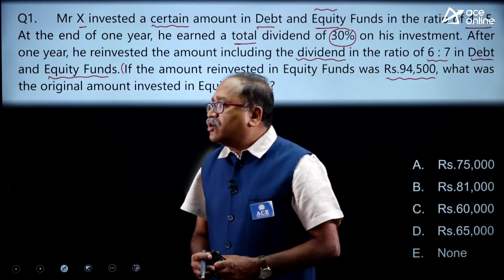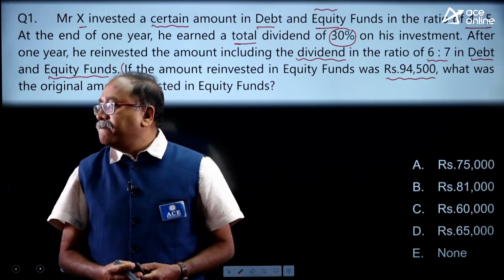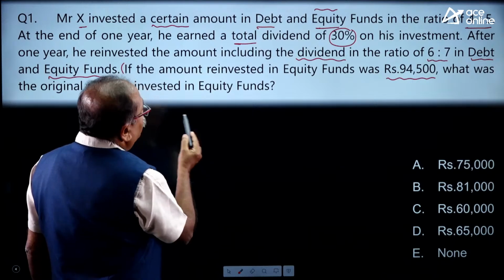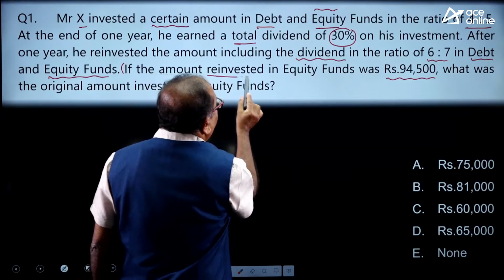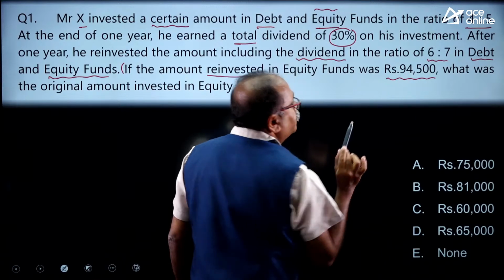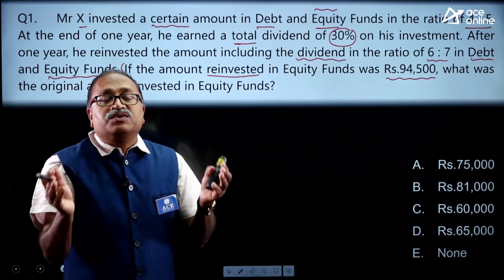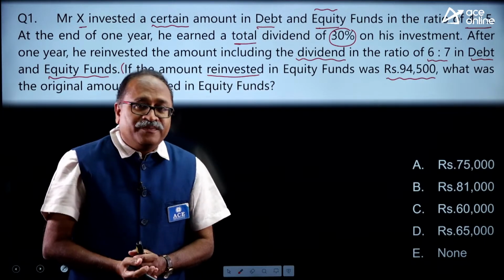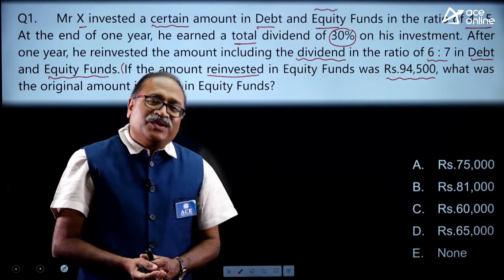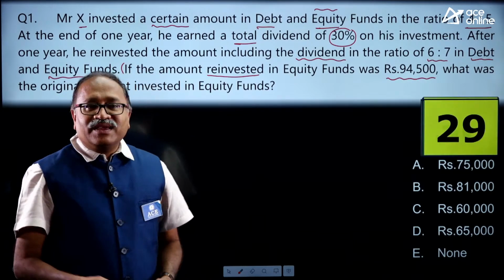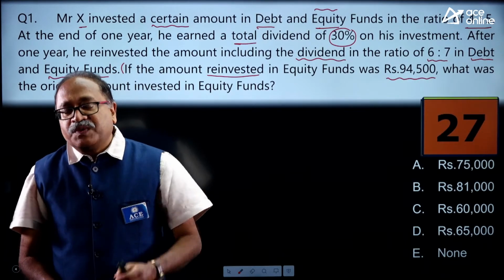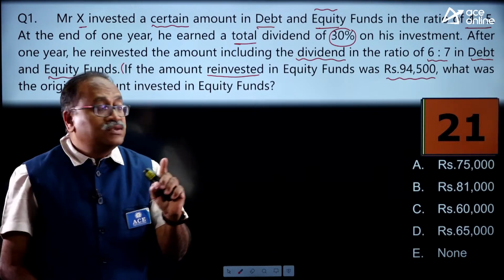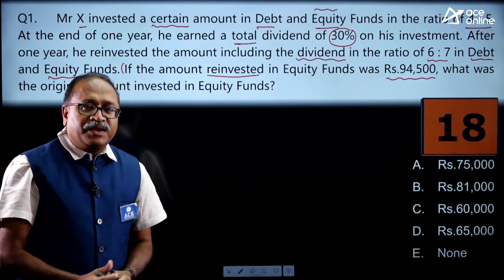Is the question clear to all my young friends? Very good evening, Anusha. So how do I start this one? I know this value. He reinvested in equity fund 94,500. This is going to open up the question here. 94,500 represents what? From here onwards, your time starts. So let's take 30 seconds to think and respond to the question, and after that you will get that one line solution. One line solution we can answer this question. Try, my friend.